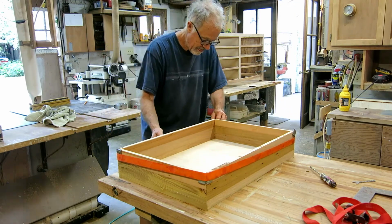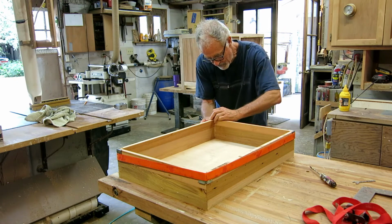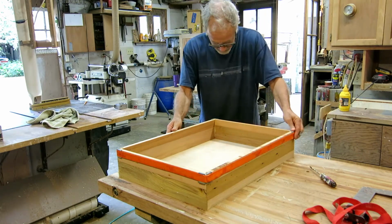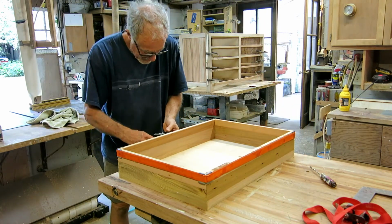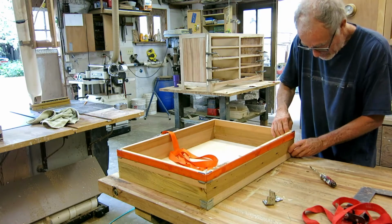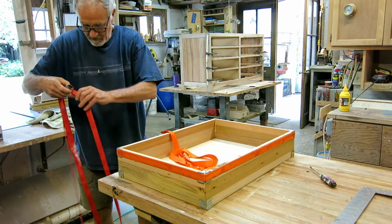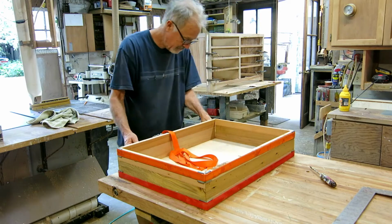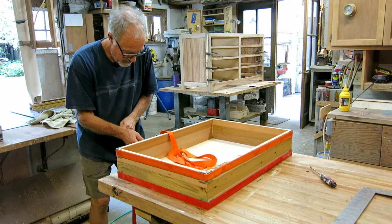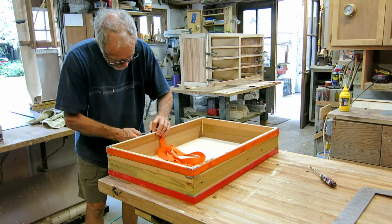It's kind of tricky with one person, but not too bad. So the first couple I glued with the little corner blocks and one strap, and it's a little challenging keeping everything correct, copacetic. Like the top wanted to be sticking out and the bottom was tight, or vice versa. So after the second one, I switched to using 2 ratchet straps and these metal corner brackets that come with them. And you need to use the corner brackets because they're rounded on the outside corner, and it allows the strap to slip. If you don't use the corner brackets, the strap tends to be real tight on the side with the ratchet, but it doesn't slip around the corners well, so the backside will be loose.